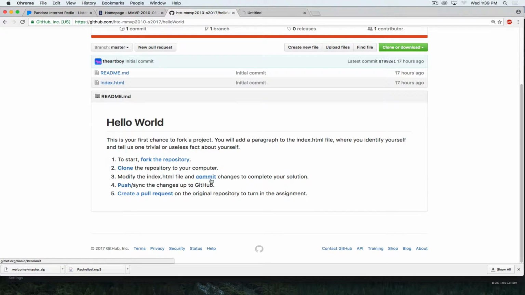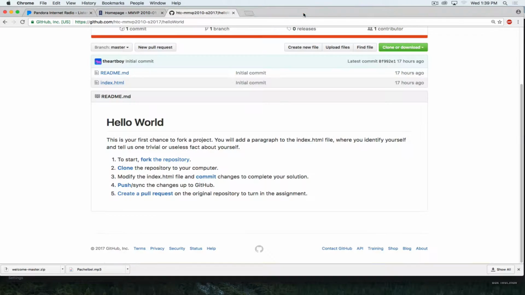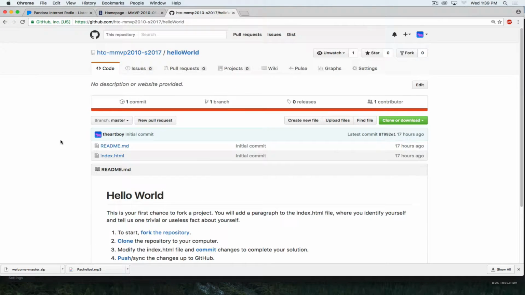If I click on commit, I get more information about doing a commit. So we're going to go through this process, and I have 21 more minutes to complete it. We will complete an entire project workflow. The first step is to fork the repository. If I wish to fork the repository, I click on the fork icon.